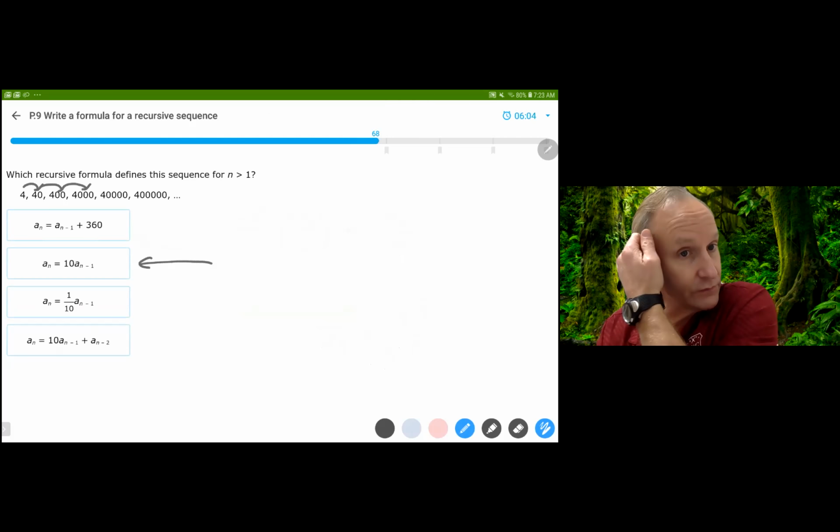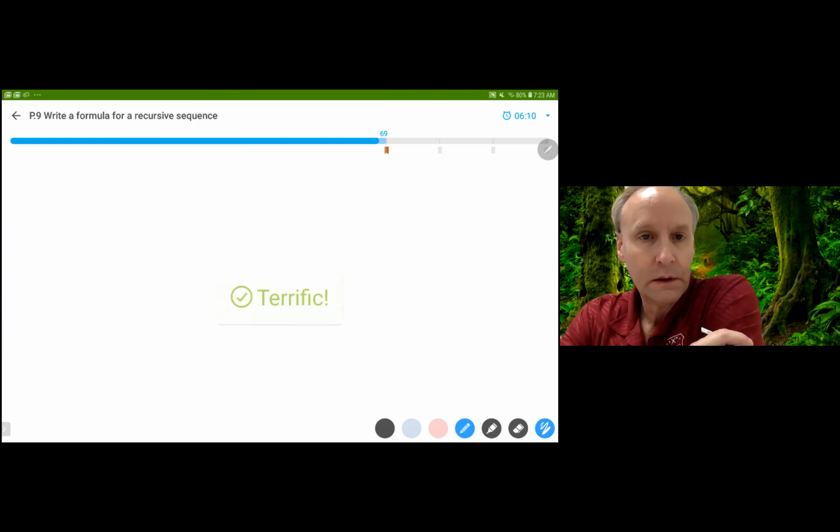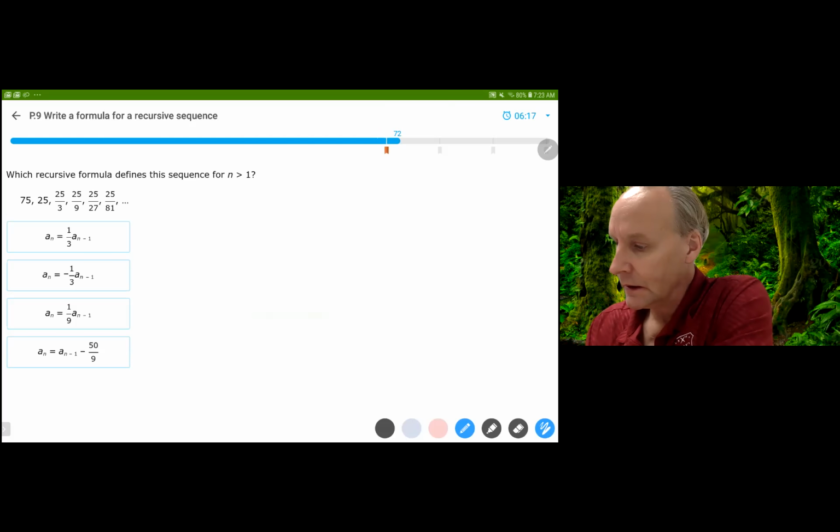This is a recursive formula, which is different than our geometric formula that we had with the explicit one. This is called recursive. We're using something from before. Now this one, again, it looks like we're dividing by 3, but that's the same as multiplying by 1/3. And notice this pair right here tells us almost exactly what we need to do. We're multiplying by 1/3, and there it is right there.